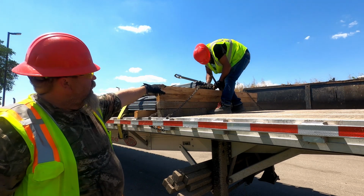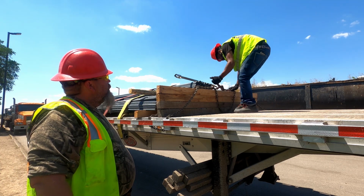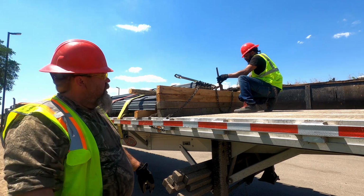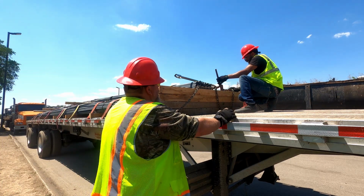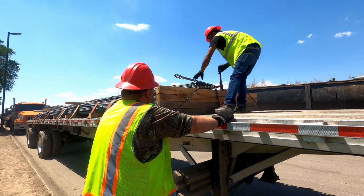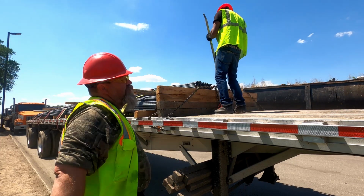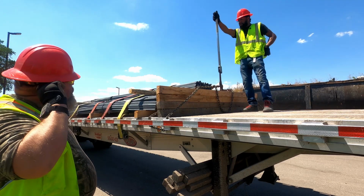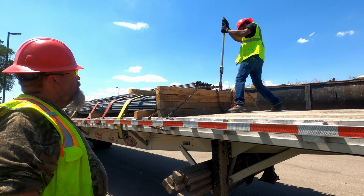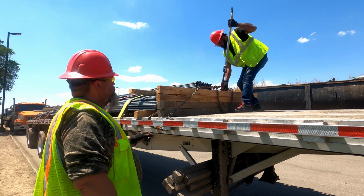So what he's doing now, he's putting the binder in, get everything hooked. Then he'll pull it and see if it's too tight. He might be able to get it if he's got enough weight and muscle. So we'll see what happens. If not, he can reduce it down one length and make it a little lighter. So use the winch bar. Looks like he's gonna have to reduce it by one length.